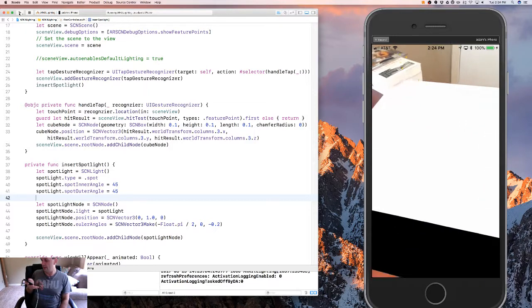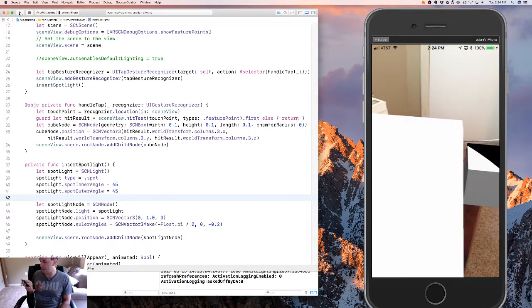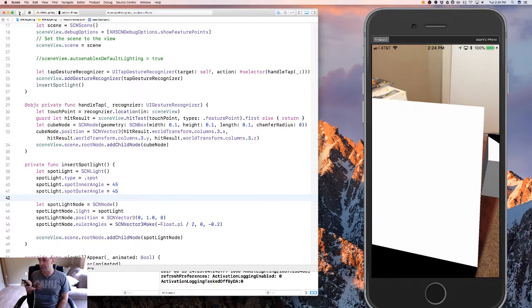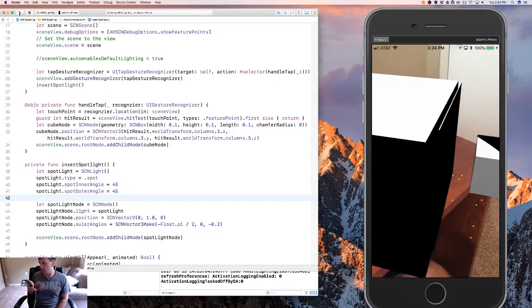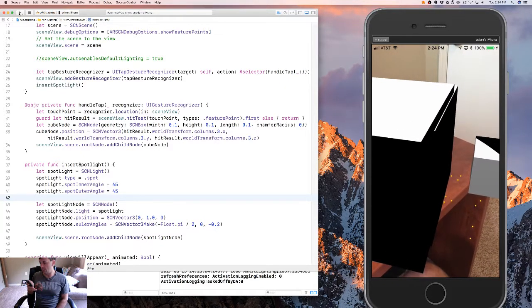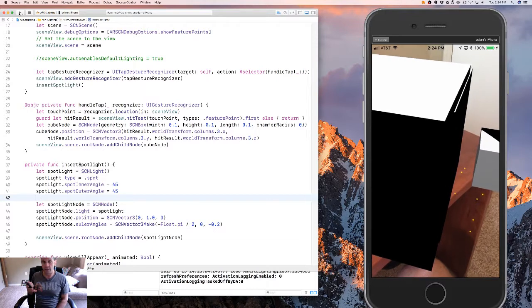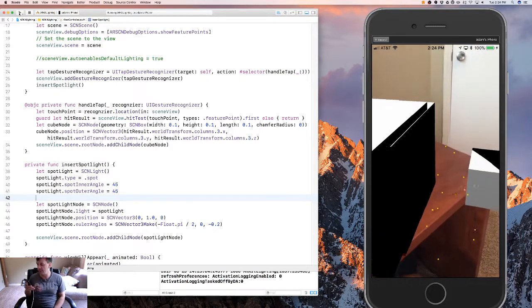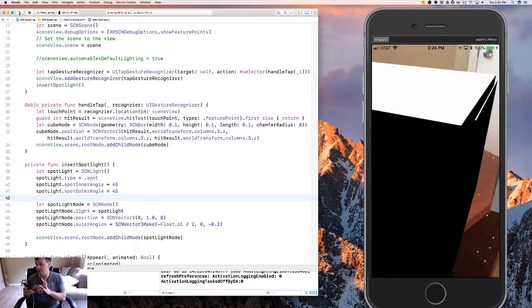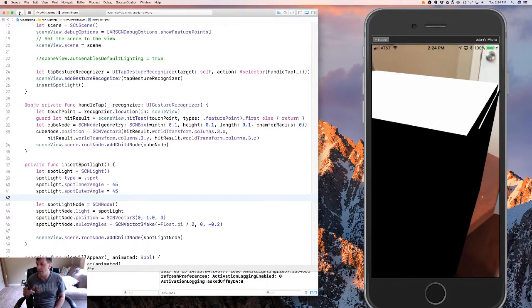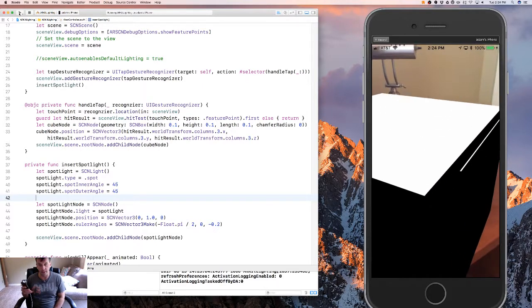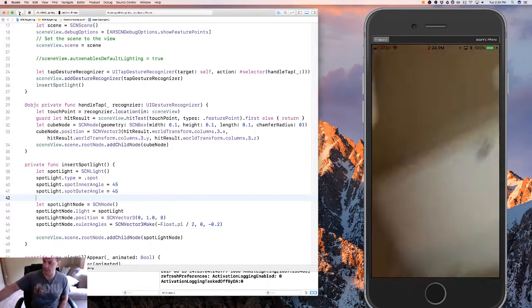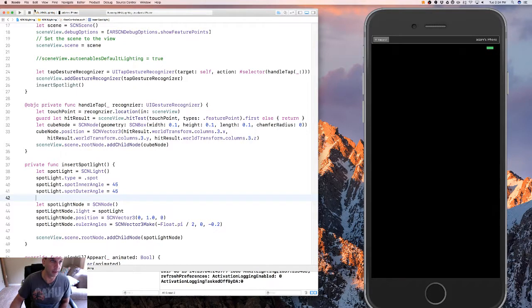It's not an ambient light. It's not like an intelligent light that's necessarily going to render everything perfectly like it should be. But if you're looking for a spotlight effect, then this is going to work great for you. All right, moving on. There's more we can do.